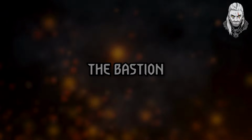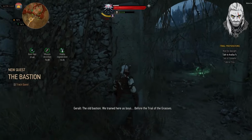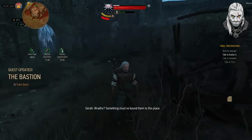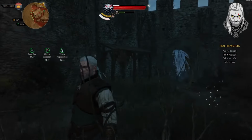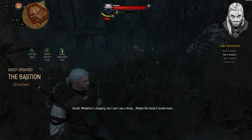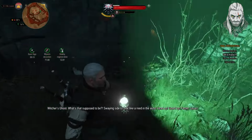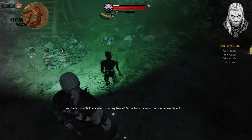The Bastion. To find the next quest, we need to go to an old ruined building near Kaer Morhen, which used to be the observation bastion of the School of the Wolf. It is located on the opposite side of the mountain from the fortress and is considered cursed. So, while traveling through these ruins and killing the wraiths there, it is very easy to miss the amazing story the game tells us. And in order to discover this story, all we have to do is use Keira Metz's lamp, which shows the fates of long-dead spirits of once living people. In the light of this magical instrument, we will be able to observe the tragic fate of a young Witcher apprentice who was once trained in the Bastion and whose spirit has remained a restless inhabitant of the place.